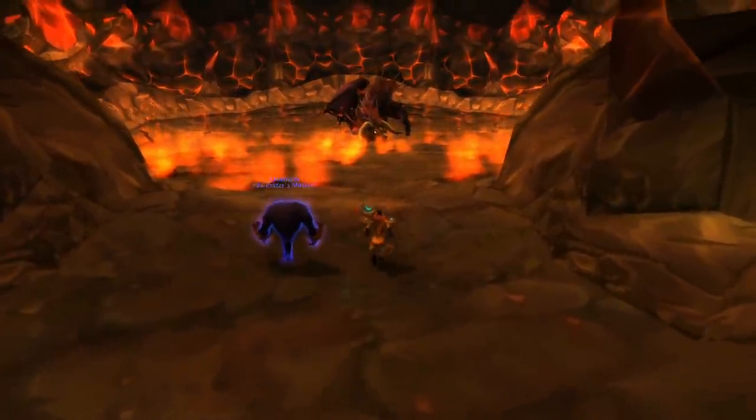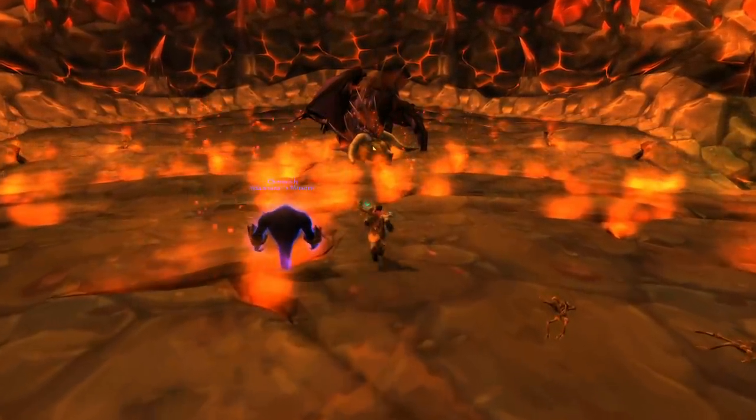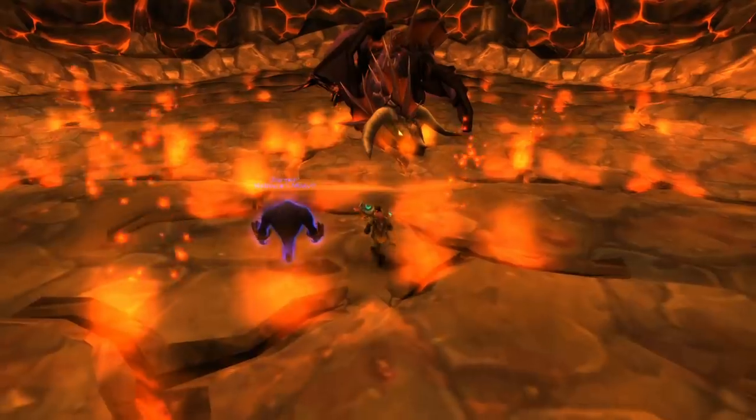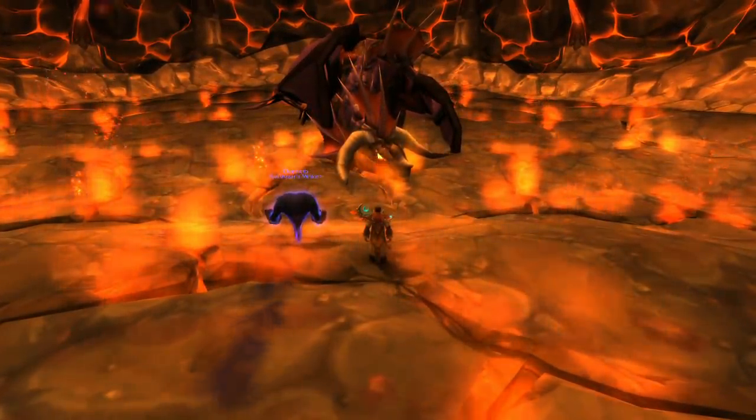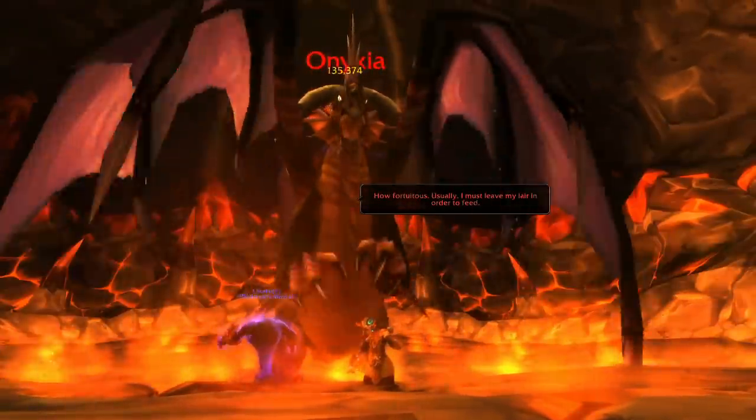Now make your way to Onyxia, aggro her, and then take her down to half health. Be very careful not to kill her. If you do, you are locked out of this farm till the weekly reset. If you have superb mythic gear on, just take some of it off.